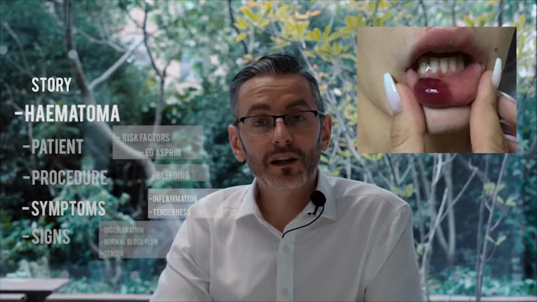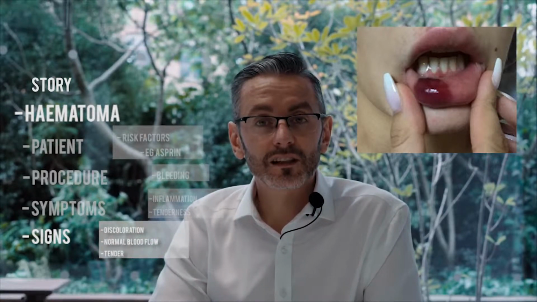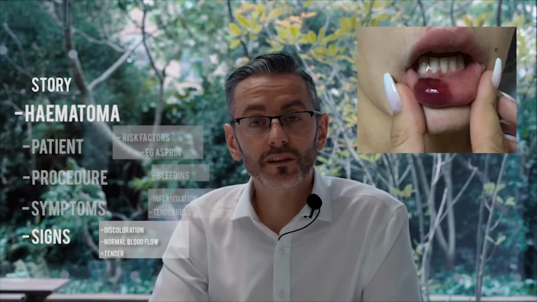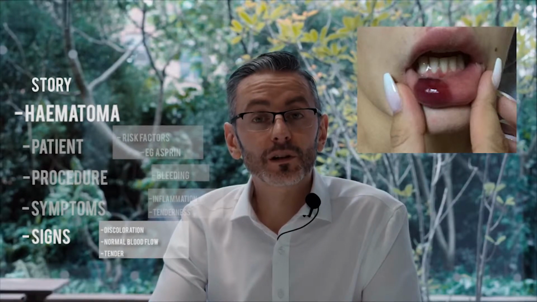If we look at the examination of a hematoma, you're obviously going to see clear discoloration of the skin where the blood is situated. You also want to look carefully to rule out a lack of capillary refill by looking for blood flow wherever you can possibly find it, and also looking at the amount of tenderness when you examine. So it would be normal to have some tenderness, but you shouldn't have acute inflammation and you shouldn't have a decrease in capillary refill, which would all make you think of other diagnoses.